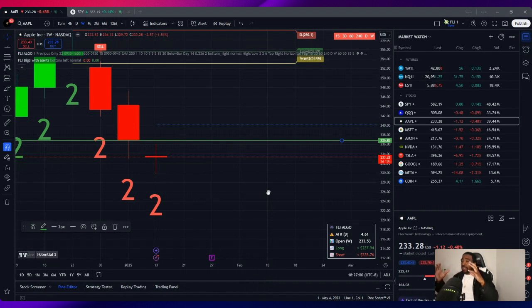I've just been able to code this into an indicator so I don't forget anything now. Because that's the problem. A lot of times we'll have a strategy, we'll have rules, we'll have different things, but trading is emotional. So as soon as you get to those charts, you find yourself forgetting things. And if you make one simple mistake, it's over with. Now you done got yourself cooked because you forgot a simple step. I don't want y'all in that situation. I don't want to be in that situation.